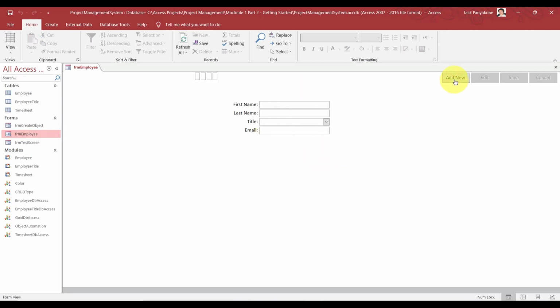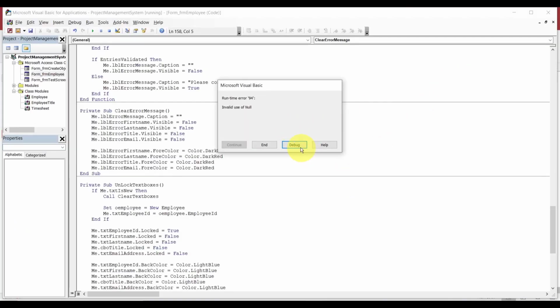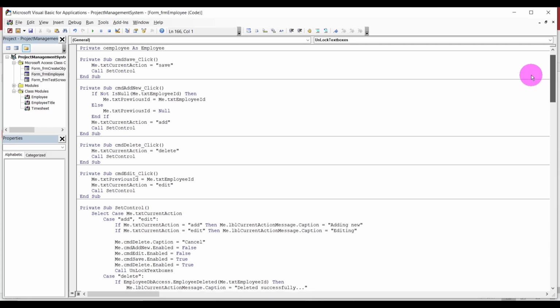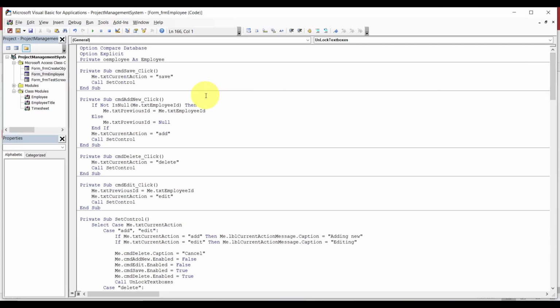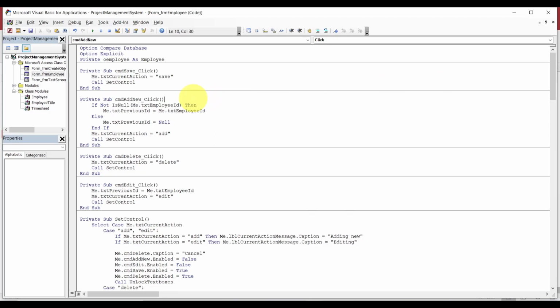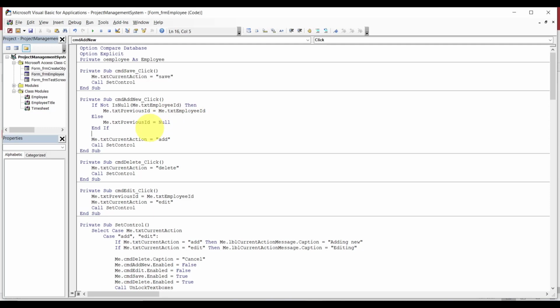All right, let's edit. Okay, what's going on? Oh, we didn't set this guy. Okay, stop. Let's go to add new. See add new right here? When it's add new, we want this guy, IsNew, to be true.